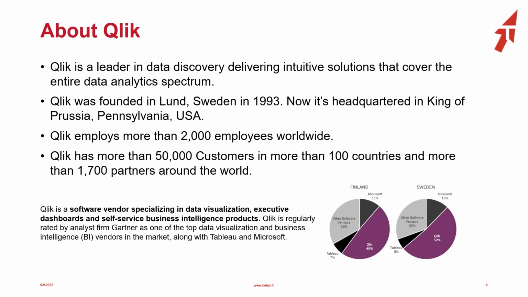So let's start with Qlik. Qlik is a leader among software vendors in data discovery, which is specialized in data visualization and self-service BI. It was founded in Sweden in '93 already, so it's been there for a while. It started with QlikView and now has other products and tools like Qlik Sense SaaS. Headquarters are now in the USA though.